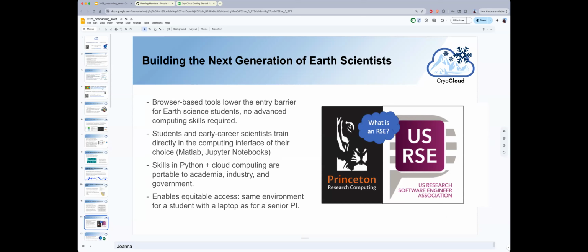We're not asking that everyone needs to come in with advanced computing skills. Students and early career researchers can train in these comfortable interfaces without needing to know a ton about the back-end cloud infrastructure. In developing these flexible cloud skills, you'll realize that they're quite portable across academia, industry, and government. All of us are working on different subject matter, but with the same computing tools.